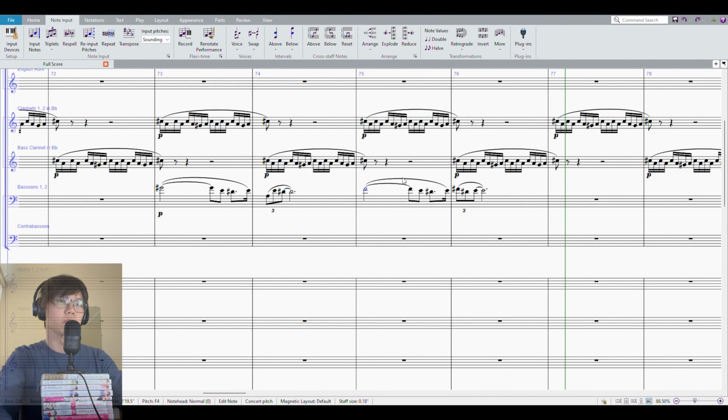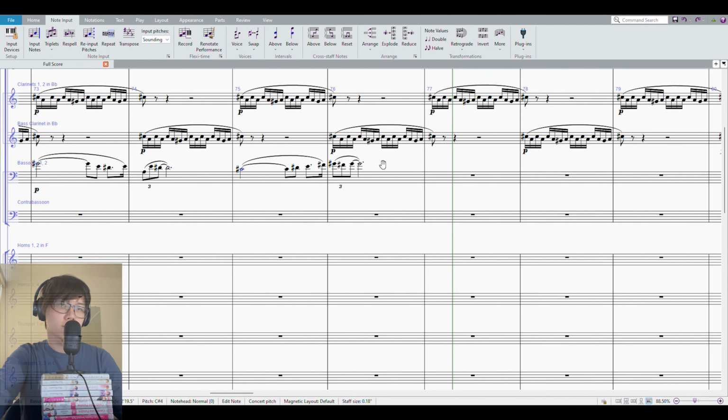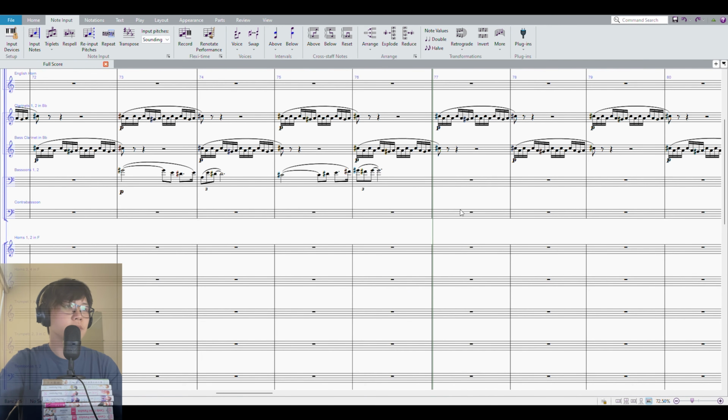Or, you know, that's too simple. So let's also change the melodic idea there. No. What is that?